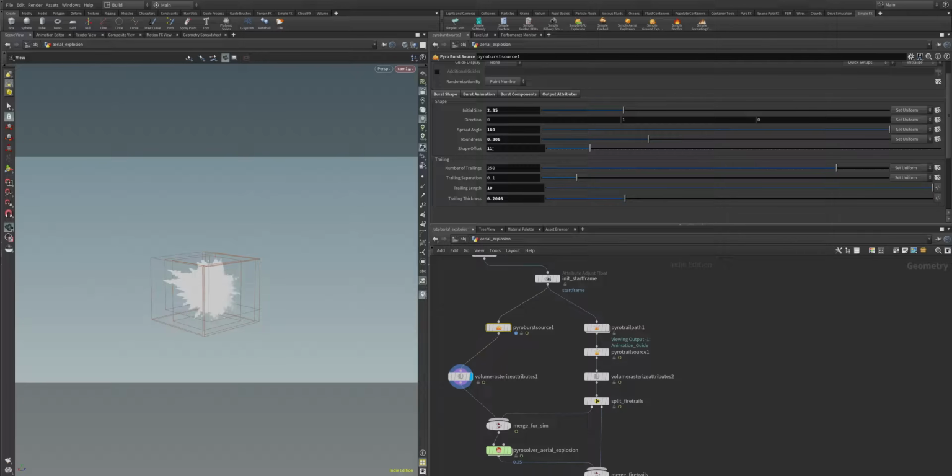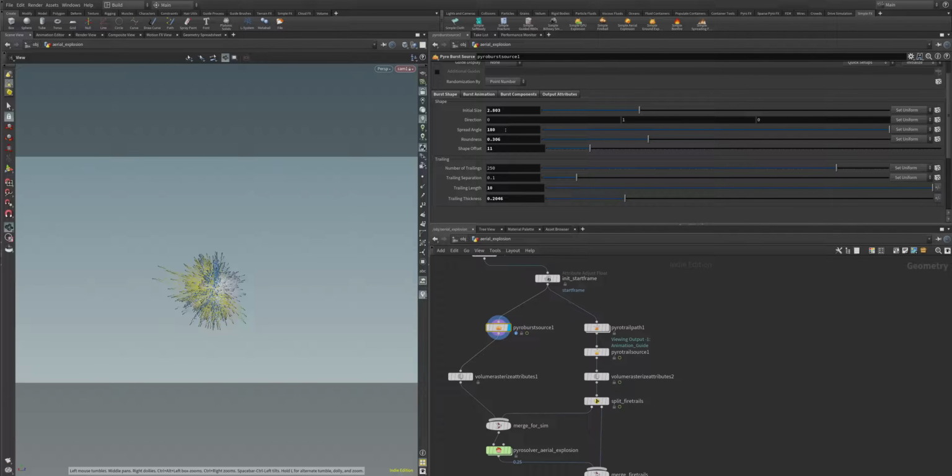To adjust your explosion settings, we have the initial size, which pretty much gives an overview of how large the explosion will be. We have the direction, which indicates the vector and alignment of the explosion.